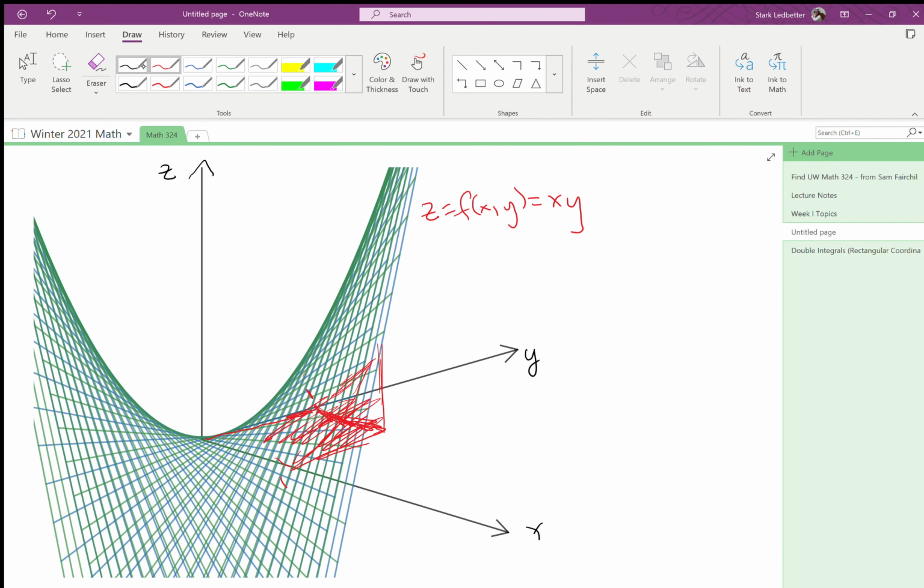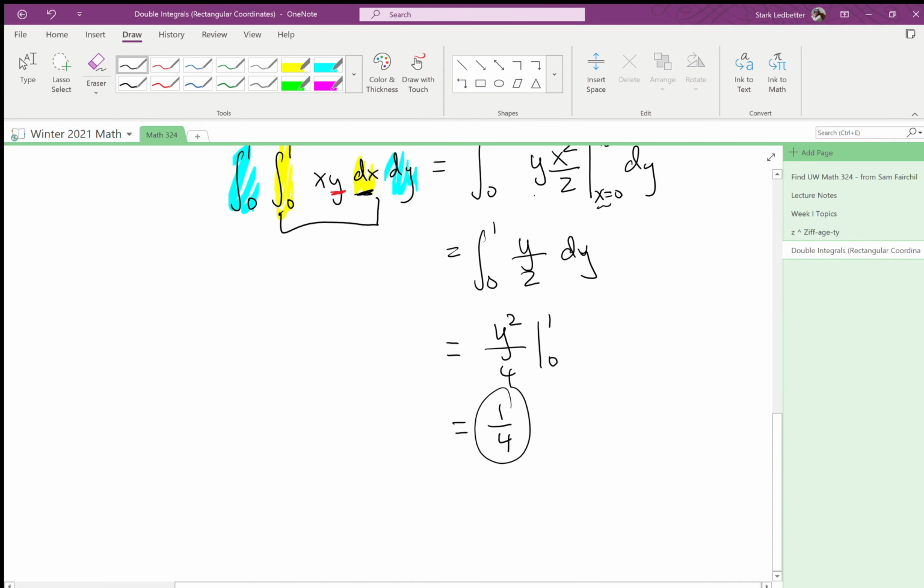And let's see if we believe it. Well, if I took the whole volume of the cube, so this is the point 1, 1, 1, which is certainly on the surface. If I plug in 1 and 1 for x and y, I certainly get 1 for z. If I took this whole cube, see if I can draw the cube. Okay, this is not terrible. Something went wrong. This isn't tall enough, is what it is. Okay, cool. If I took that whole cube, the volume of that should be 1, right? Because it's 1 by 1 by 1. So the volume of this red thing is contained in there, and we've said over here that it's 1/4. So yeah, I believe that.